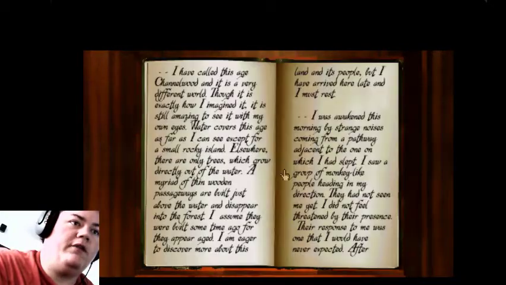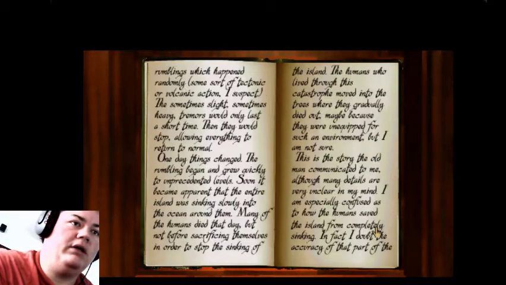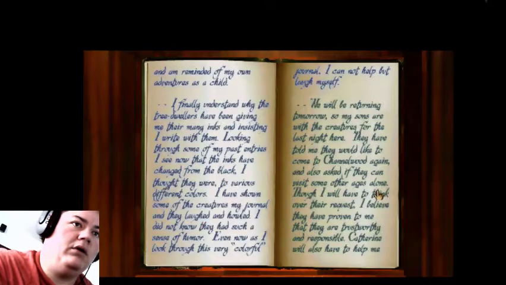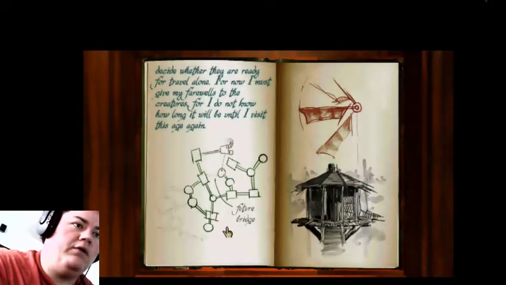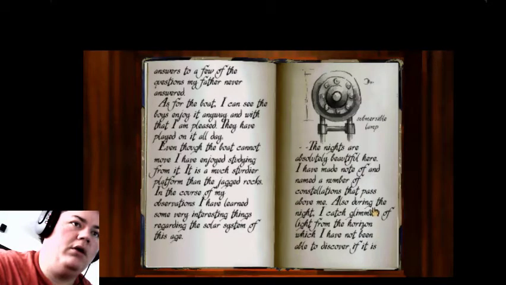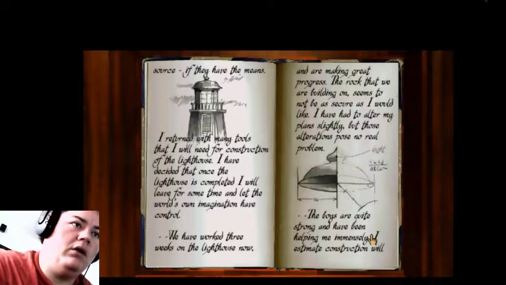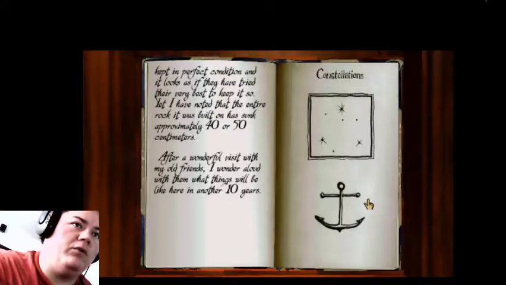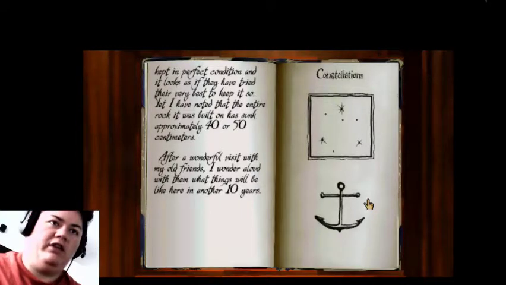Okay, and then this one is another journal. Future bridge. I think this is like talking about another world. There's no clues in that one, so we'll move on. There we go. The stone ship age, which is a different age that we can go to. Constellations. Okay, so this is what we need.